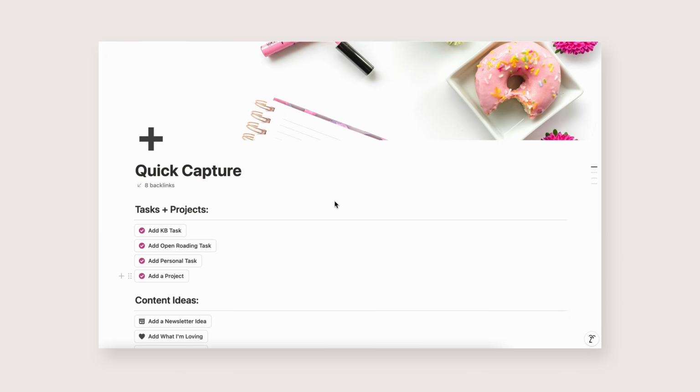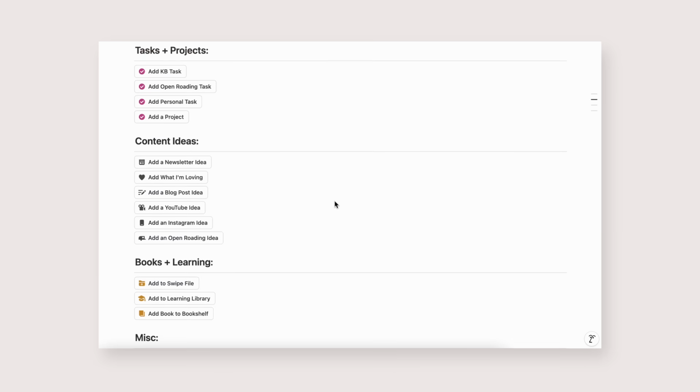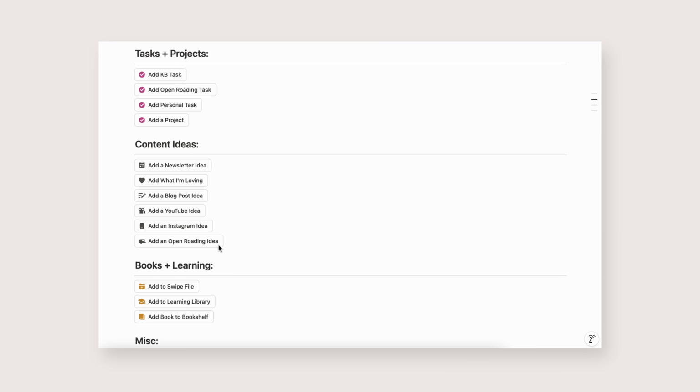I'm just taking my quick capture page, for example. There are 24 blocks on there between the titles and dividers and buttons. Every single text piece, every single item on a page is a block. So that would be the only issue of you possibly needing to upgrade to the Plus plan, is if you have a lot of pages and a lot of blocks that you are using, which if you have someone as an assistant and you have a business, your whole business organized in Notion, you're probably going to run out of those blocks really quickly. But for those of us who are just using Notion individually, it's going to be completely fine.